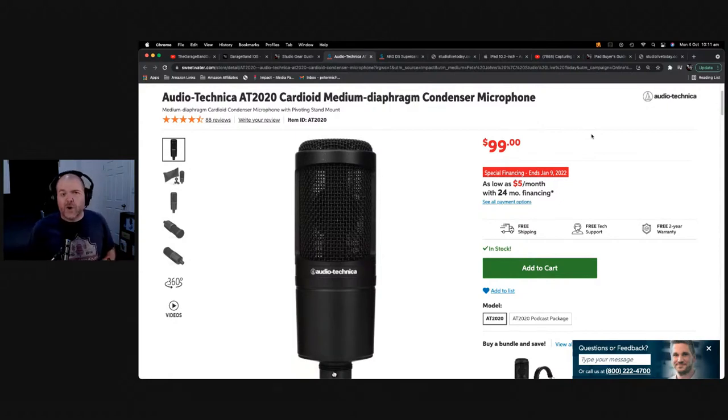If you want the best quality sound for your recordings, then around that $80 to $100 mark is where you need to go in terms of a microphone. You'll get the best quality. Same with headphones. The reason I use these Sennheiser HD280s is that they're the best bang for your buck. They're not $500 headphones, but the $30 headphones that I've tried just don't give you the sound response that I need.